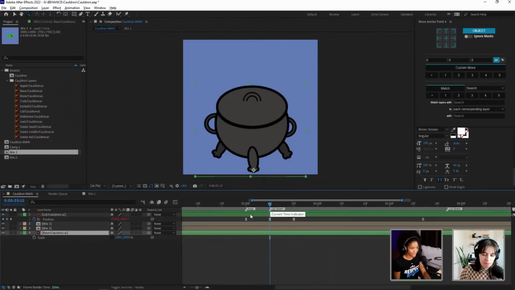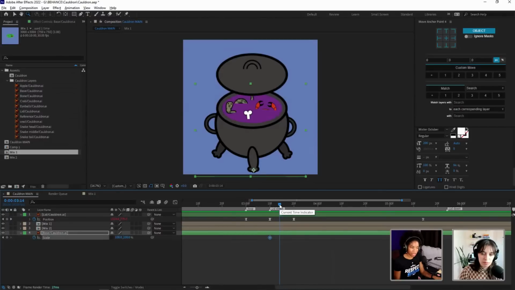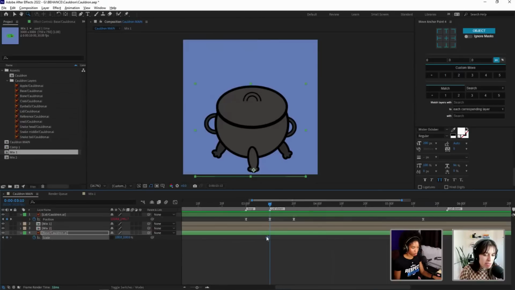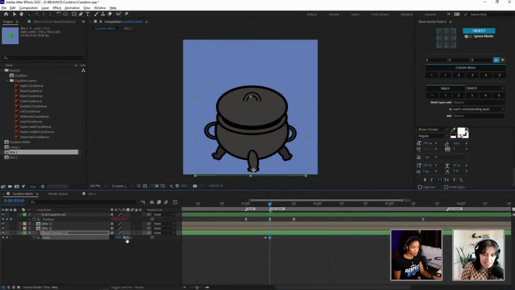Yeah, so it's going to be a reaction to the lid hitting it, so we kind of want it to react after, which means that we might have to extend the lid movement. I don't know. We'll see.